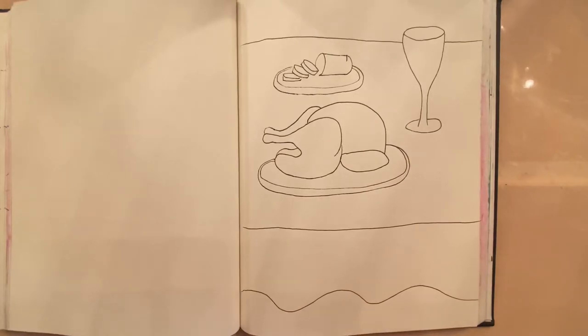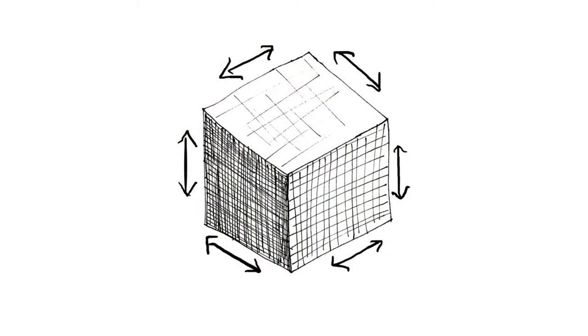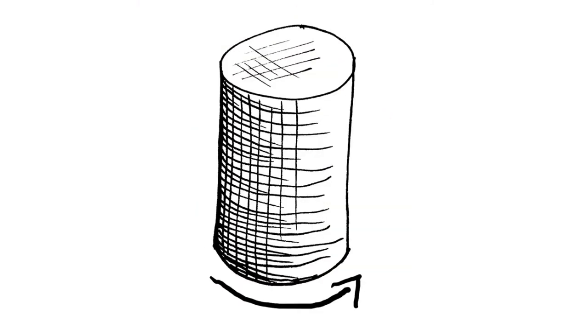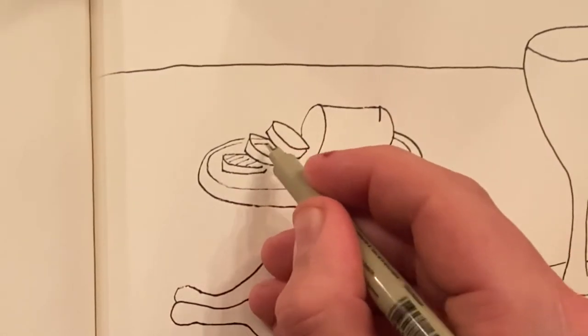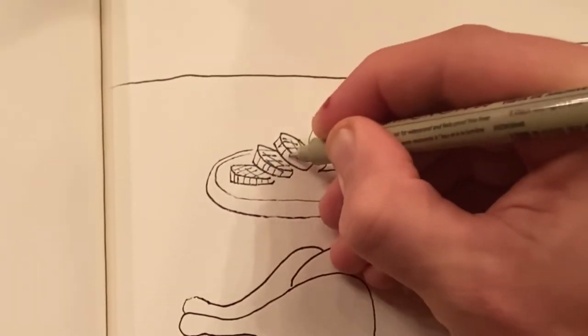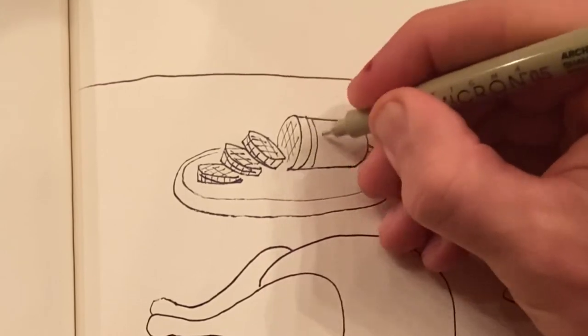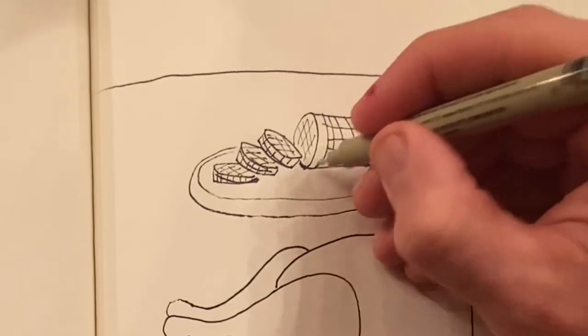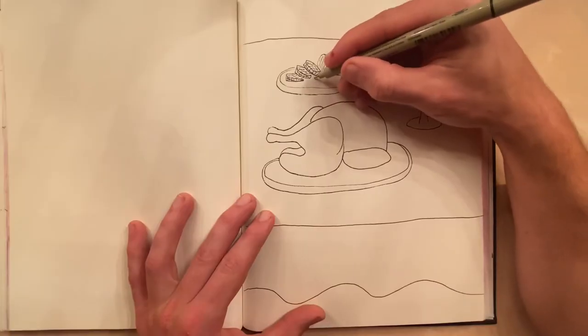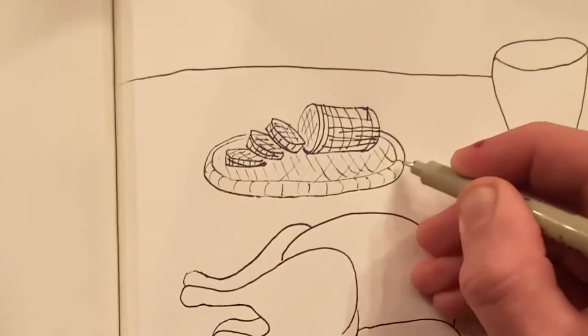With all of our shapes drawn we are now ready to trick these shapes out with our cross contour skills. So you just go in and ask yourself a question: Is it a flat surface, a cylindrical surface, or a spherical surface? And then you draw the right types of lines for that surface. The tops of the slices of cranberry sauce are flat so they get straight marks. The sides of them and the sides of the tube of cranberry sauce are cylindrical so they will get curved marks and also straight marks going down the length of the cranberry sauce. The plate is pretty much flat so I'm putting some straight marks but some curved marks on the rim of the plate.